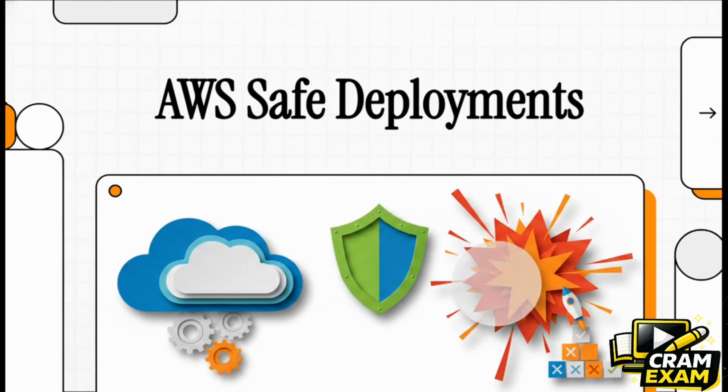Okay, let's jump right into this explainer. Today, we are looking at AWS safe deployment strategies and risk management. We're going to tackle a very high-stakes reality that every developer faces, which is controlling your production blast radius during an application update. Because let's be honest, the truth is, a single deployment can literally make or break your application's uptime. So I want to show you exactly how safe deployment strategies work in the real world and exactly how you need to execute them if you're taking the DVA-C02 exam.